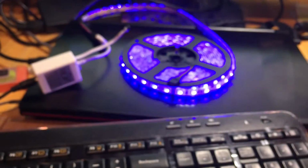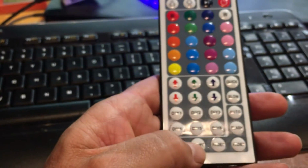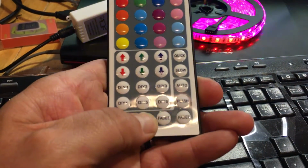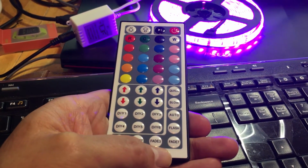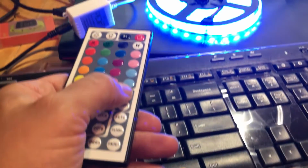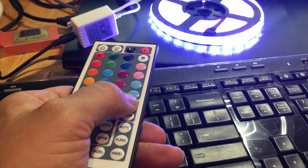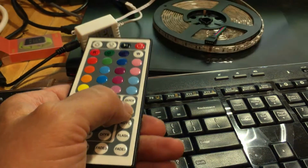I can see using this on my computer or my desk, and I might use it for both and tie them all together, because the other cool thing about this strip is that you can cut it. There are spots on the strip where it tells you to cut it, and then you can solder jumpers in order to put the lights in different places and extend the distance from where it goes to each part of the strip. So definitely when I get my computer desk ready, I will do a video on how to utilize this strip and how to install the jumpers and all that in order to make it custom.